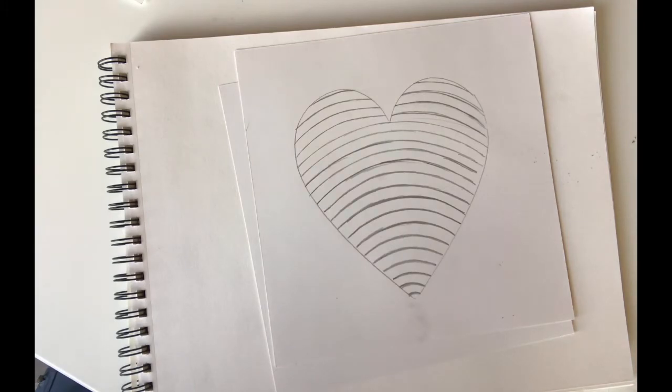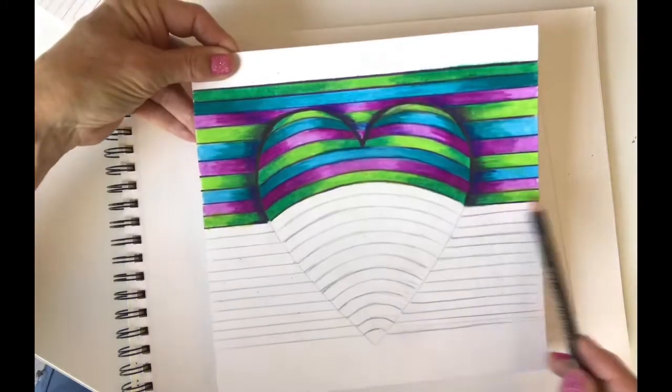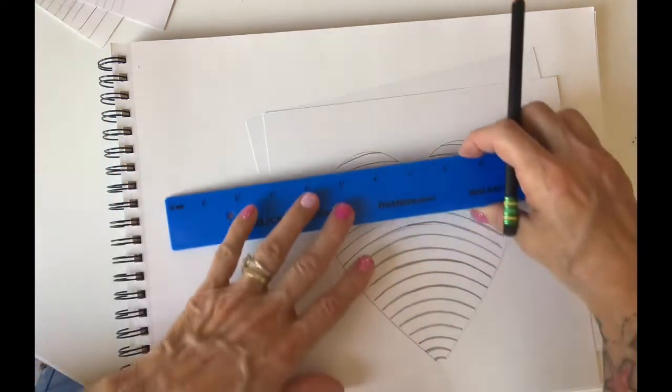So now the next step is to get those straight lines going across. These ones that go on either side, okay? So just do one side at a time. If you have a ruler, that's great. You can take and just do one side at a time.